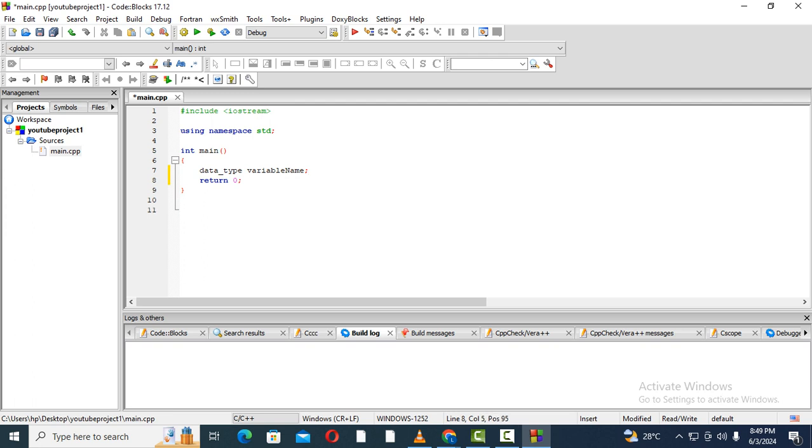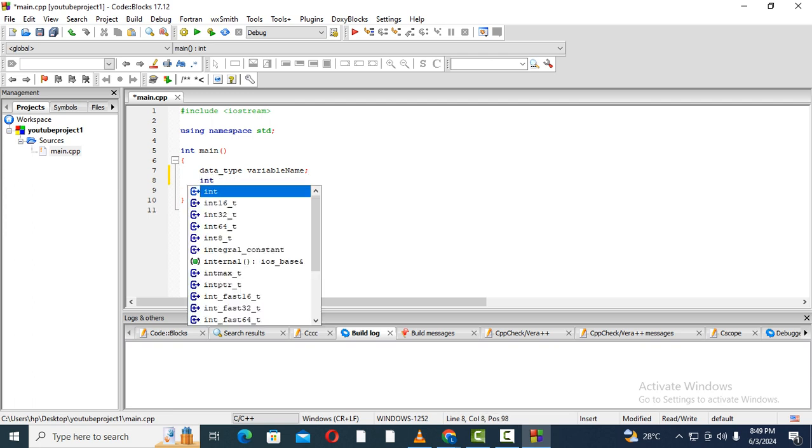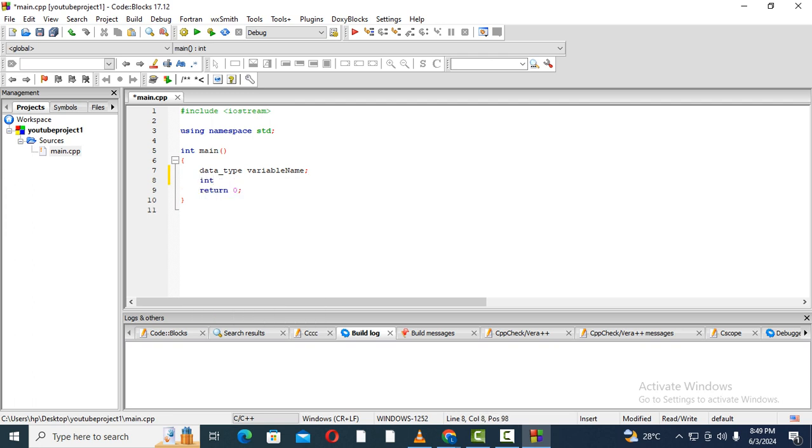We have seen data types such as int, used to store positive and negative whole numbers; float, which is used to store floating values; and double, which is also used to store floating values, or values that involve decimal parts. Then we have string, used to store a sequence of characters.